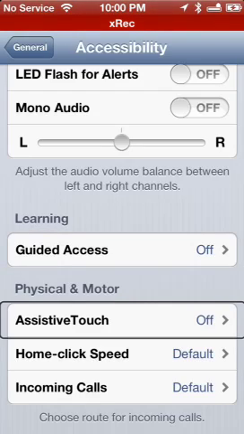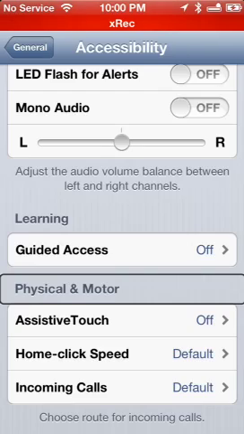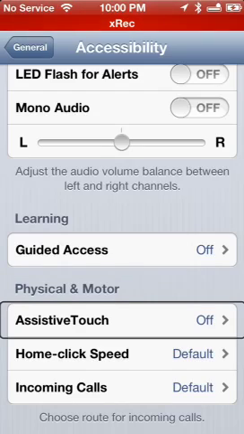Assistive touch. Off. Physical and motor. So physical and motor. Assistive touch. Off button. Assistive touch. That's another one that I really haven't played with. But you can do your own gestures and things for people who maybe can't use the physical keys on the device or have trouble with some of the traditional gestures. You can customize a lot there.